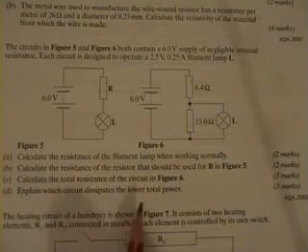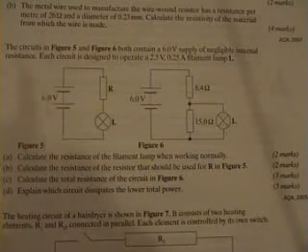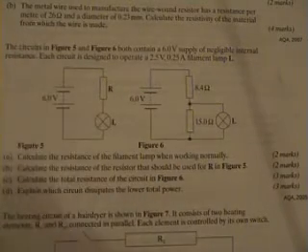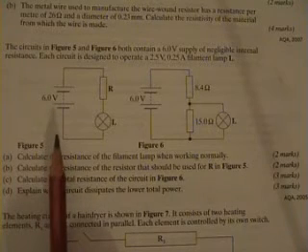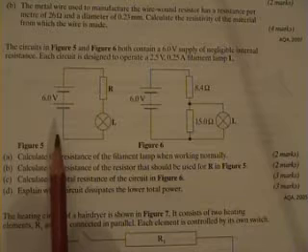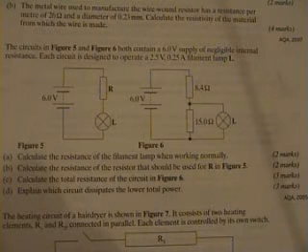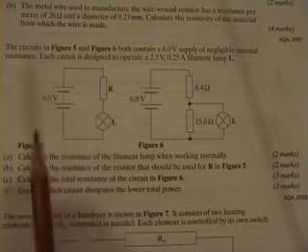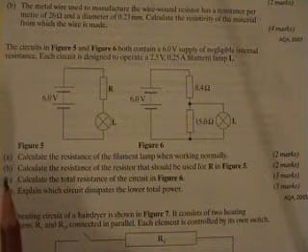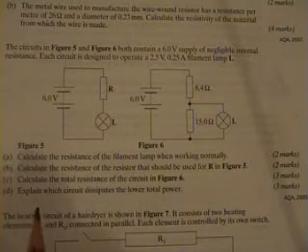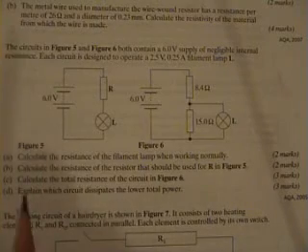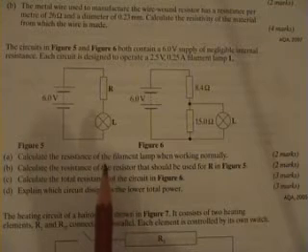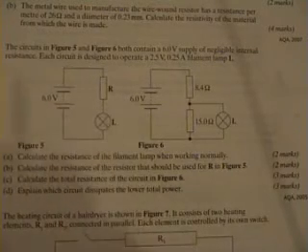Part D, explain which circuit dissipates the lower total power. Now there's all sorts of ways of doing this. We could find the power in each resistor separately, or we could look at the circuits as a whole, and we've got a choice of different formulas for power on the data sheet: P equals VI, P equals I squared R, P equals V squared over R. Now I think if I was going to find the power for the whole circuits, given that the voltage for the whole circuit is 6 volts in each case, and we either know or can easily find the resistance for the whole circuit, so we could use P equals V squared over R for each circuit. Find the two power values, and you've just got to explain which one has got the lower total power.